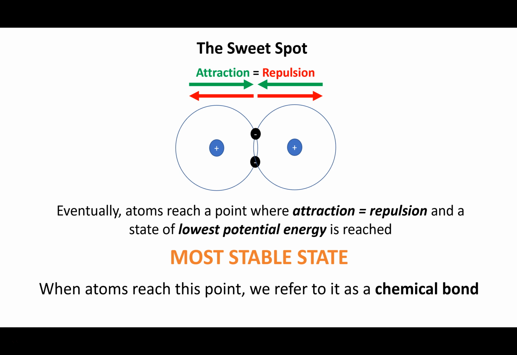Okay, now not all chemical bonds look like this, right? I'm just trying to make a point as to how or why atoms even come together in the first place, what forces are behind that, and what effect that has on things like potential energy. Because I don't want you thinking about it in terms of, well, they want to share these electrons, or they want to gain one electron, or lose one electron, and things like that. They come together because they're attracted to one another, and then they eventually come to a spot where the attraction equals repulsion, and they do so because that is the lowest potential energy state in which they can occupy, and it happens to be the most stable state that they can be in.